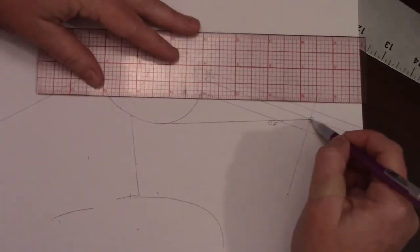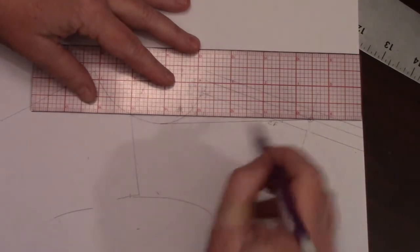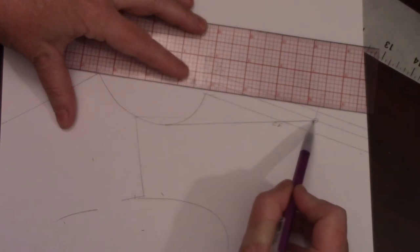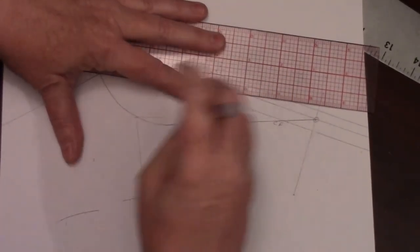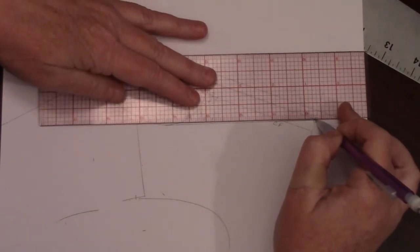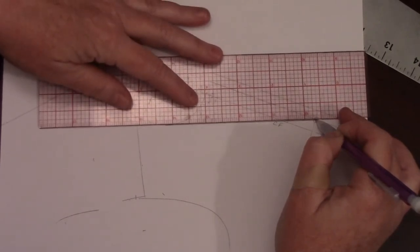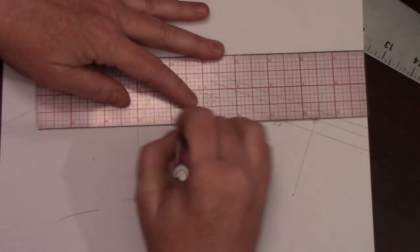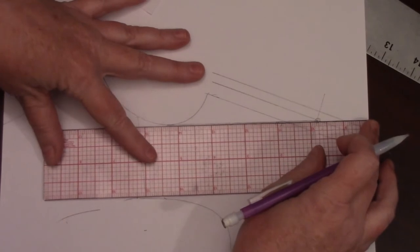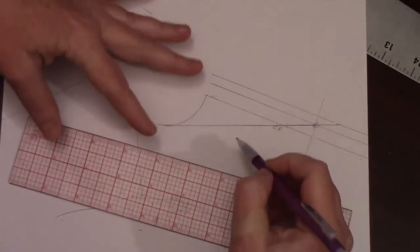But when I did that, did you see how I touched here and I rotated into the neck? If I came up to here, I would actually be making the neck, the collar, go into that neck space, and it would be uncomfortable. So you don't just draw a straight line from the shoulder corner to your break point. The break point is where it ends. You work backwards and you start from your break point and you taper the ruler until it touches the neckline as it's curving around. And then you draw that line. And that's going to be the edge of your collar. And I'm going to extend that out. And this is going to be where I cut this off on both pieces.